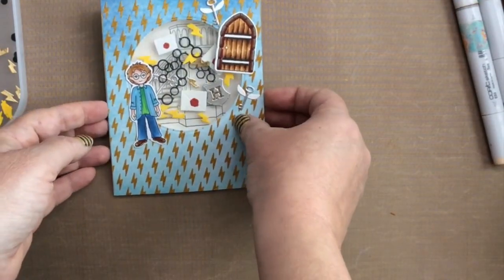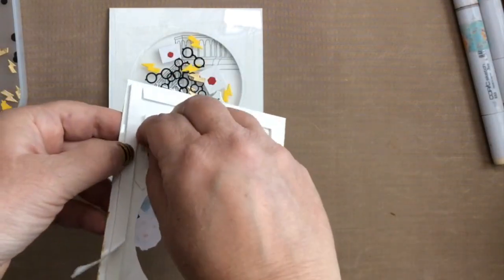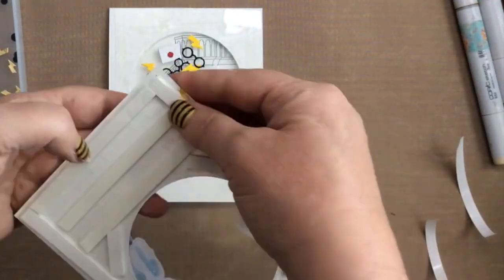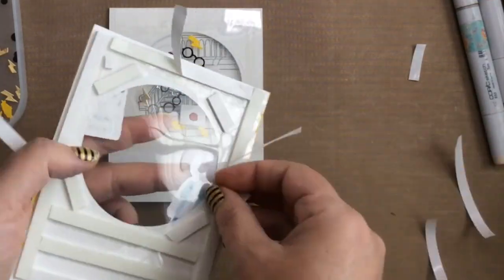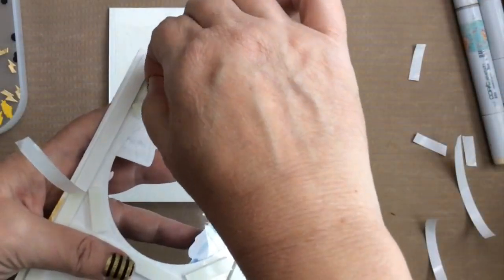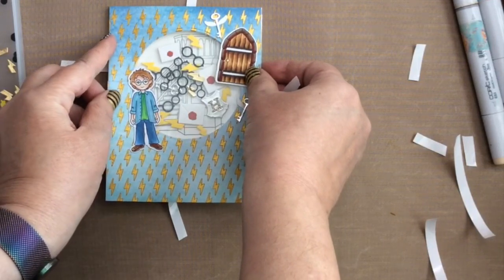And now it's time to remove the backer. Now this is where the critical mistake happened, because normally before I remove the backer, I will take some anti-static powder and go around the edges of the foam tape just so my shaker pieces don't stick to the foam tape in case it's sticky around the edges. But look, it's too late. I've already removed all of the backers and I forgot about it until I had added it to the card.